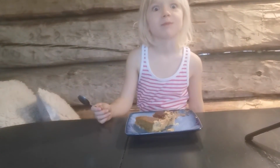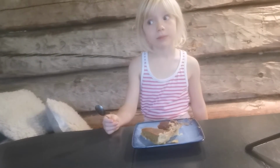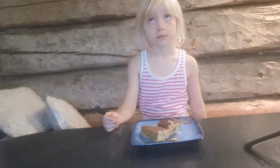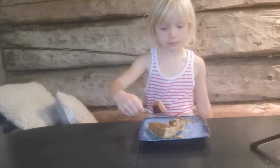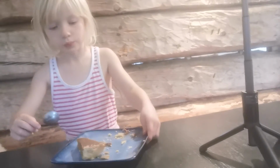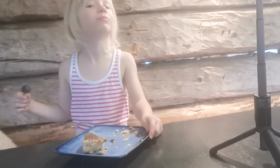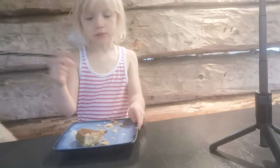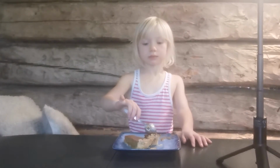How does the pumpkin pie taste? Dark one first, with the date syrup in it. Is that one yummy? Oh, okay. That was a really big bite. My goodness. You gonna try the other kind? Which kind is best? Both! Both are the best.